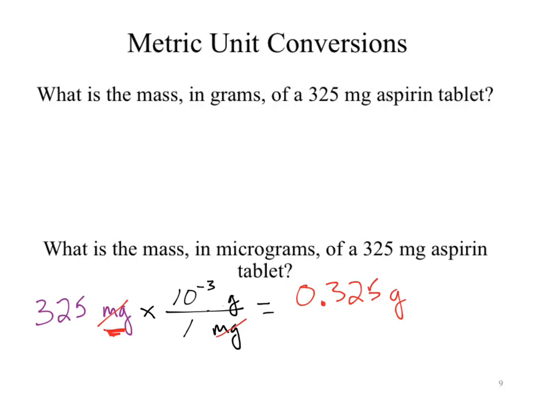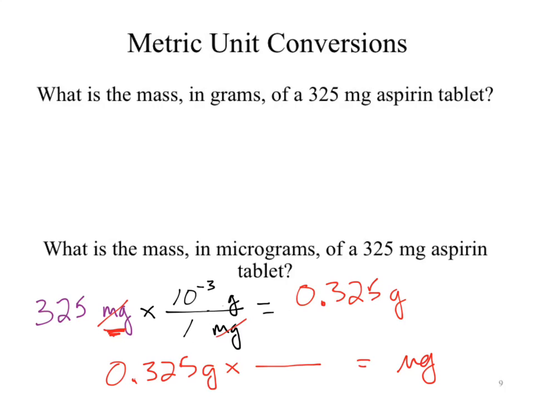Does our question ask for grams? No, it asks for micrograms. So what we did was said, okay, I don't know how to get directly to micrograms, so I'm going to shift to something that I do know how to get to and hope that once I've got that, I can now go to the next problem. So what we'll do is now evaluate a new problem. We have 0.325 grams multiplied by some conversion factor has to equal micrograms.